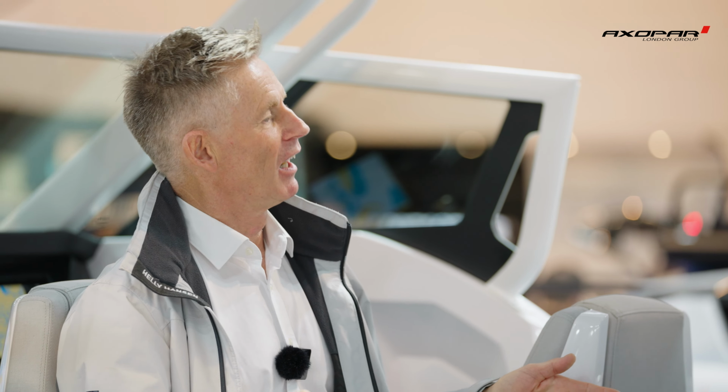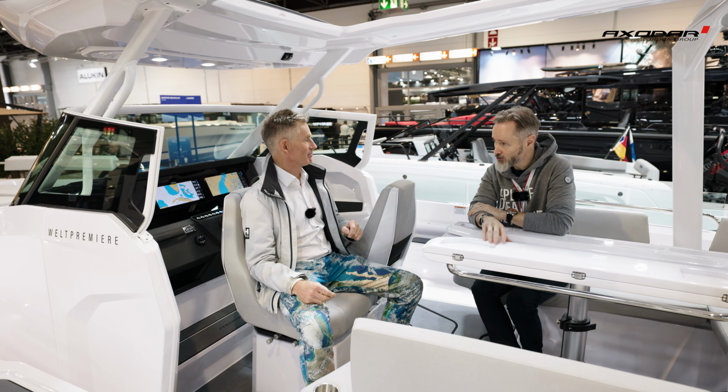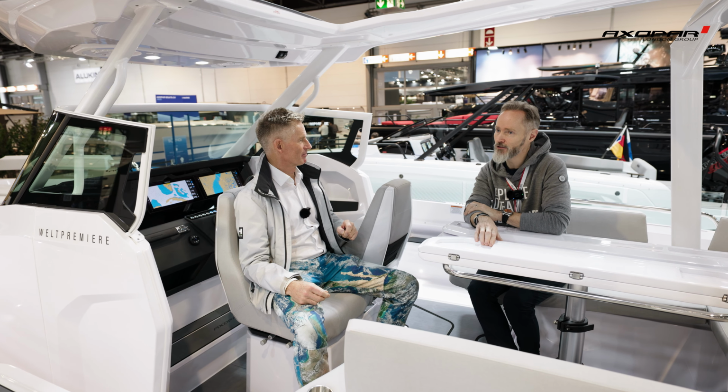But I use the tabs a lot, and I do think, and I'm using them because I'm trying to take advantage of the cutting bow, or I'm correcting because of crosswind, which is the same in any boat. Will the 29 need as much tab? The 29 will be probably what the amount I've been driving with the 29, with actually the twin 200s. I would say that in the use of trim tabs, you will be finding yourself pretty comfortably within the same range and the same functionality of the 29.